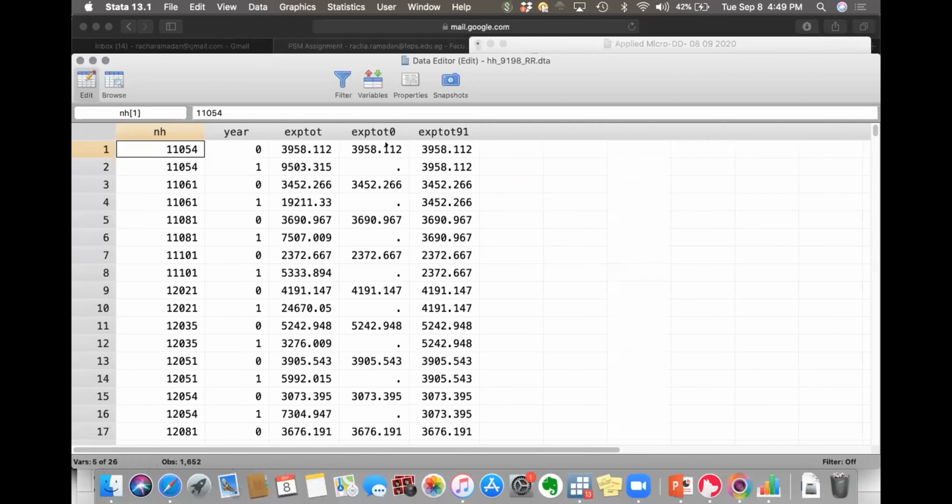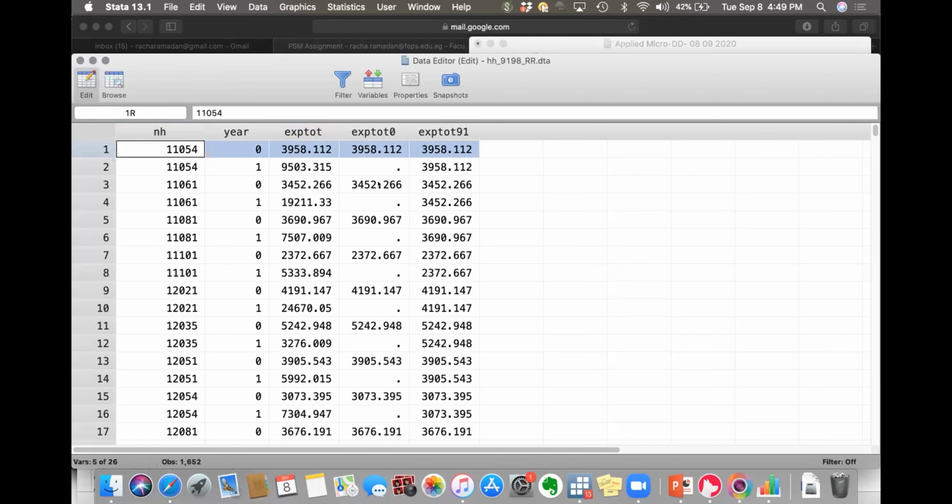So you see here that I have total expenditure per capita as the original variable. We have x.0, which is equal to the same value of total per capita expenditure at the year 91 and equal missing at the year 98. And then I created a new variable. I call it 91, where the value of this variable will be the same for the 2 lines of each household. Okay. Why I'm doing this, I will show you in a minute.